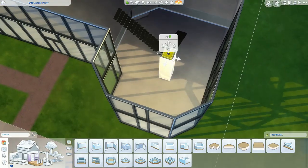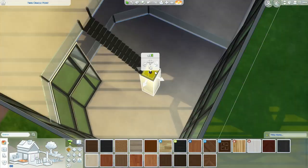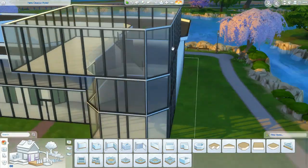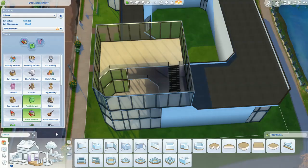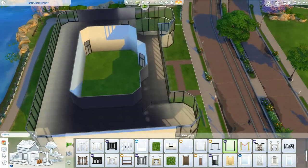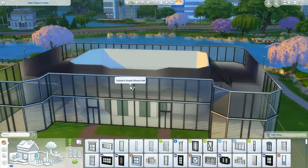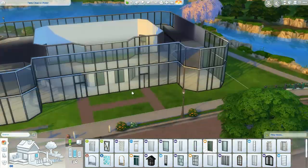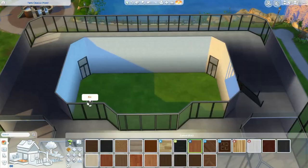So I've finished the outside of the build, the exterior, and now I'm working on the interior, and I wanted to have an open space going all the way up through the 3 floors here on the right. And right there, I was just working on something with the stairs. I was trying to make an L-shaped staircase spanning over the two floors from the ground floor up to the top floor. But that wasn't possible, or at least I couldn't make it work. So I dropped that. So we have that open space all the way up at the front of the library on both sides. And on the right, it goes all the way up to the 3rd level as well, which I think is just pretty cool. I like that kind of architecture.